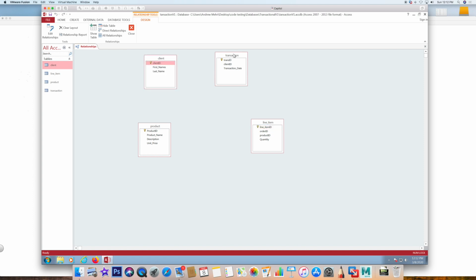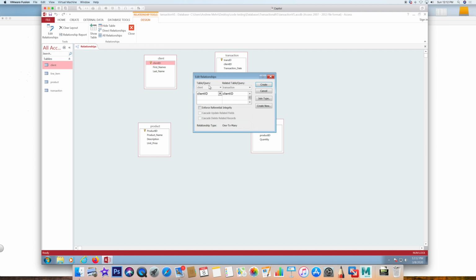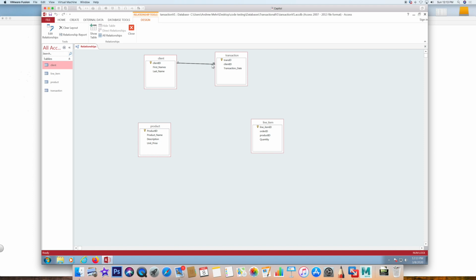And then watch what I do, how I create the relationship. I'm going to take client ID and move it here and match it up to client ID here. And notice it automatically assigns client ID to client ID. Enforce referential integrity. Do this so you can actually see that you're going to get a one-to-many relationship. And sure enough, if you look carefully here, I have a 1 and infinity. Now, infinity is what Microsoft uses as their symbol for many.